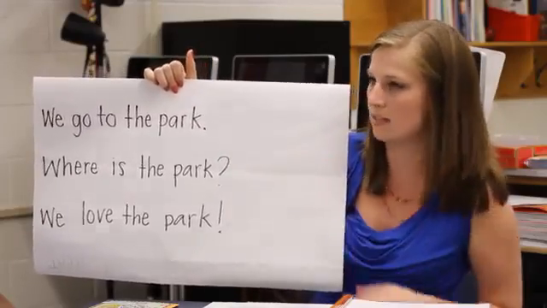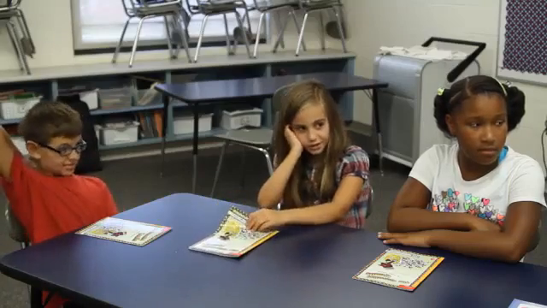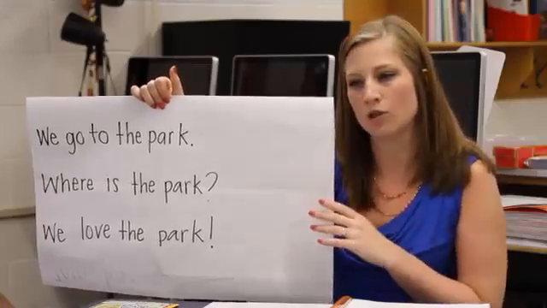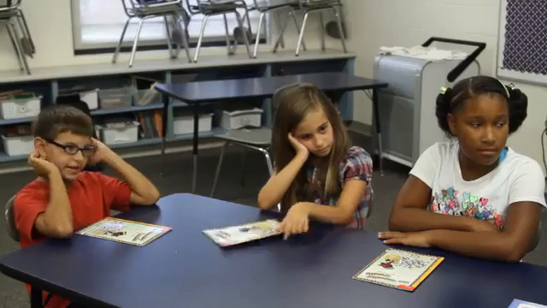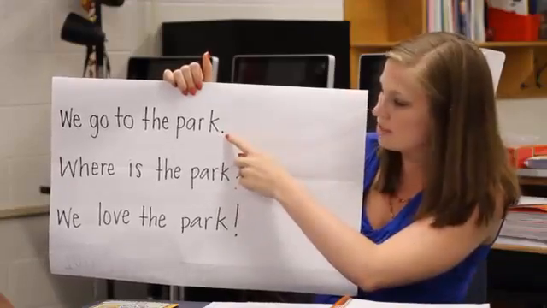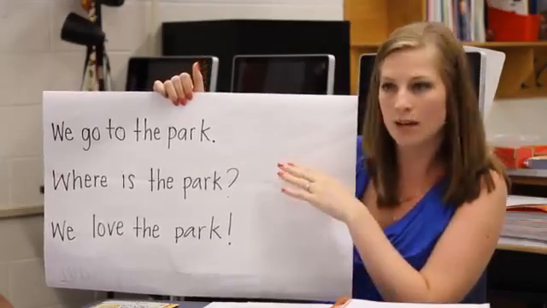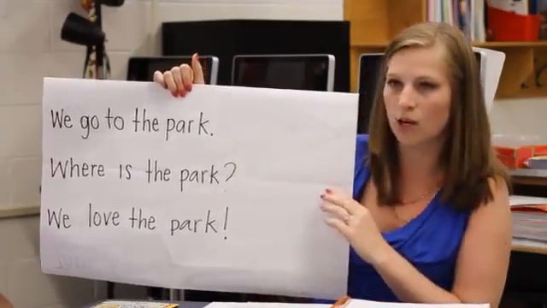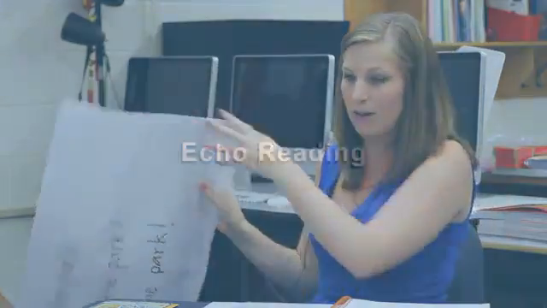What about when I read this sentence? Where is the park? It sounded like you were asking a question. Asking a question. Notice your voice goes up when you're reading a question, right? And what's our clue to do that when we're reading? The question mark. The question mark at the end, yeah. So we read our statements kind of in a plain, simple way. We read our questions when our voice goes up, and we read with an exclamation point like we're excited about something. Great. All right, now we're going to practice doing this with a part of our quarreling quail story.